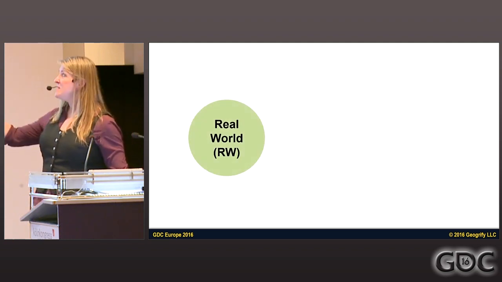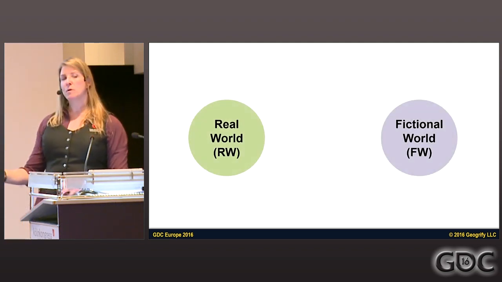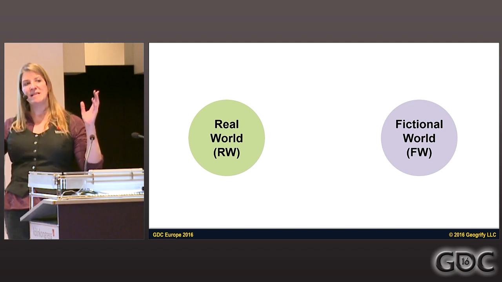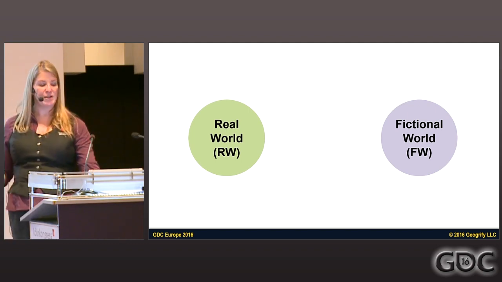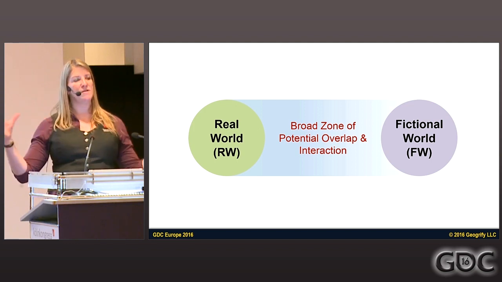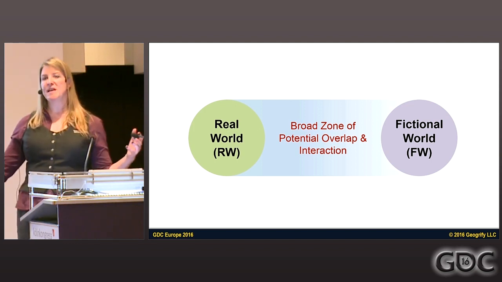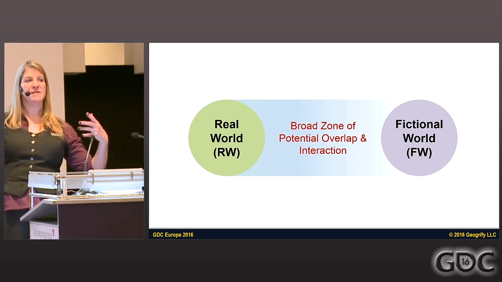So let's talk about this notion about real world and fictional world. Now, I realize this is a very strong dichotomy I'm putting here, but I do fully realize that this is a broad zone of overlap. It's very much the same way people are arguing about VR versus AR. It's a spectrum. There's certain degrees of overlap. You can have things that take place in the real world like a lot of games do, but there's very fantastical fictional things that happen on top of that real world.